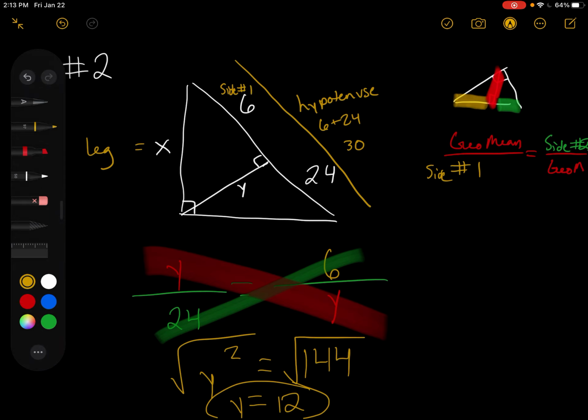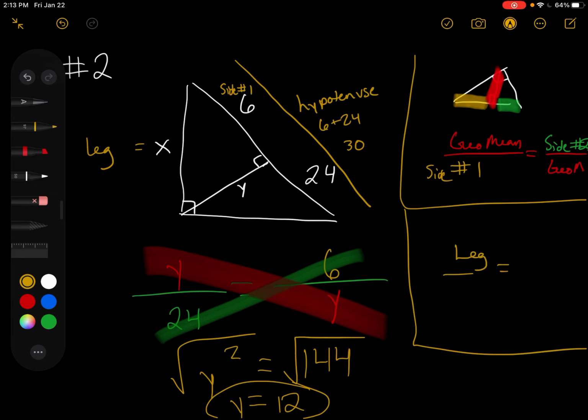So the way that this works now, the second diagram that we should remember, so that's the first set of notes, we'll have our second set of notes here, is that the leg is the geometric mean of the hypotenuse and the side that's closest to that leg. So we'll say side number 1 for leg number 1. This would be leg number 2. So it would have a different formula, but specifically for leg number 1 for x, in this case, that's how we would set that up.